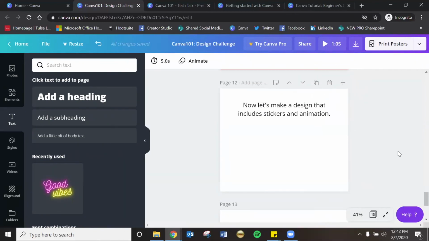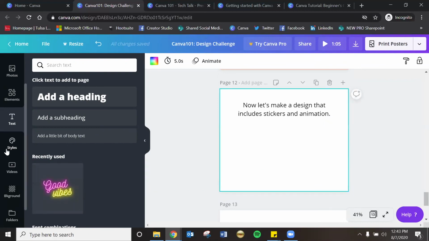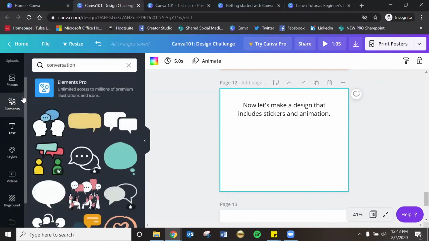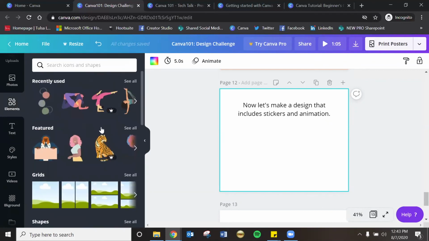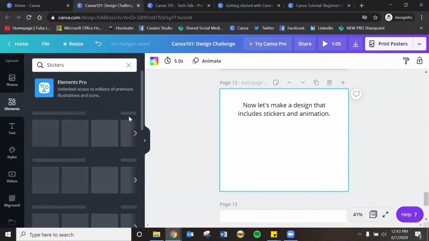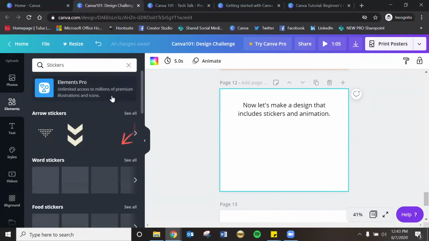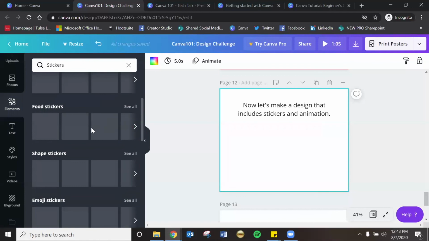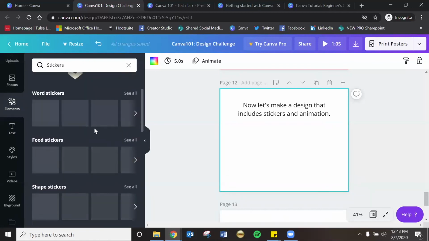All right, so here's some of the even more fun stuff, stickers and animations. These are more things that are going to be in the elements section. You can go to elements and scroll down to stickers and then hit see all. This is really fun for social media because you can make moving social media pieces.